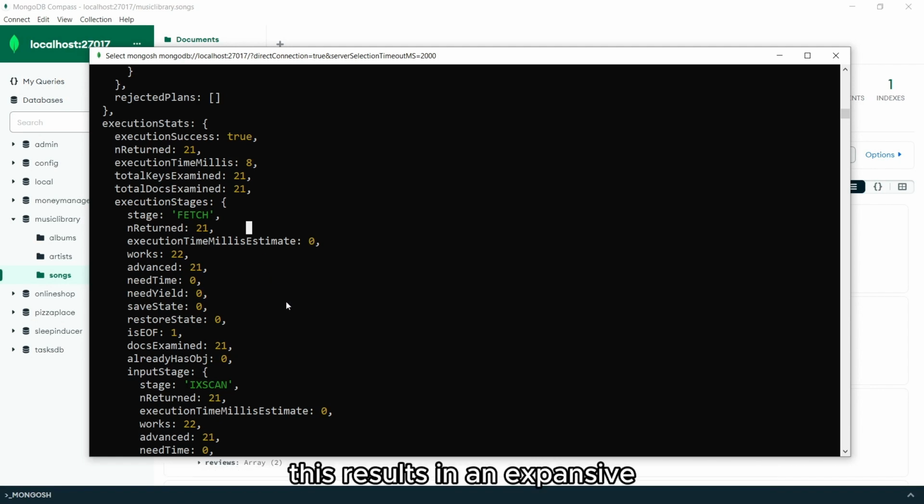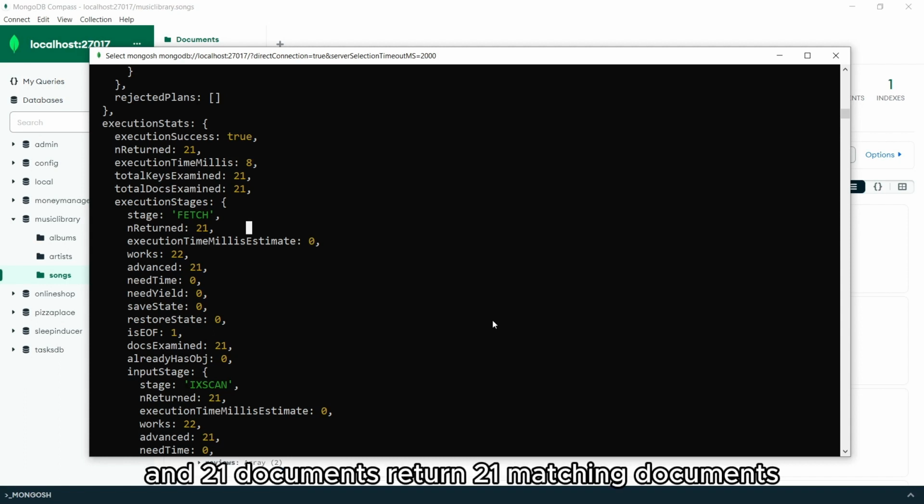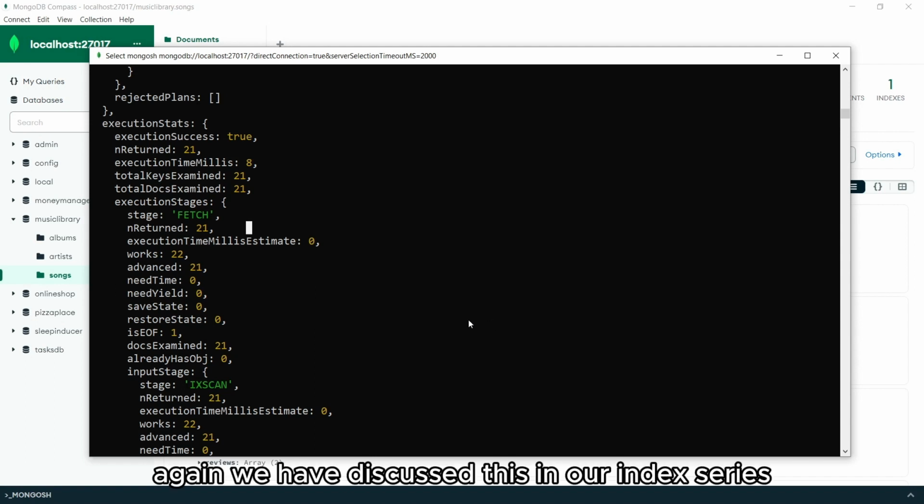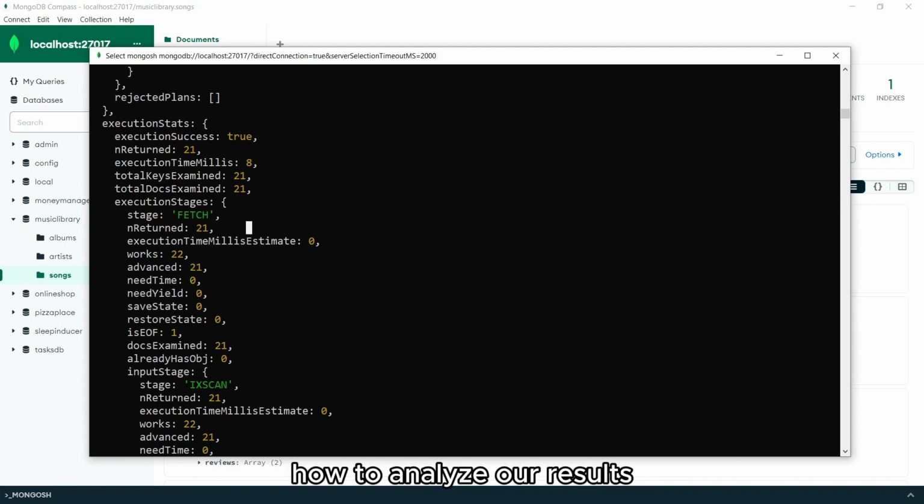This results in an expensive and potentially slow query operation. When run with an index, the query scanned 21 index entries and 21 documents to return 21 matching documents, resulting in a very efficient query. Again, we've discussed this in our index series, but here I am just explaining how to analyze our results with and without indexing.